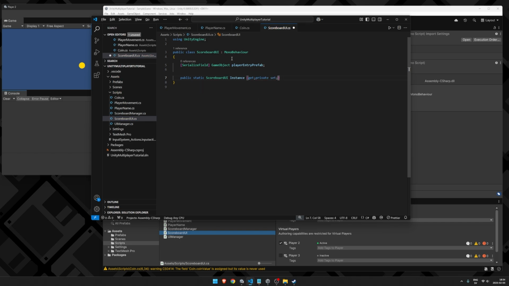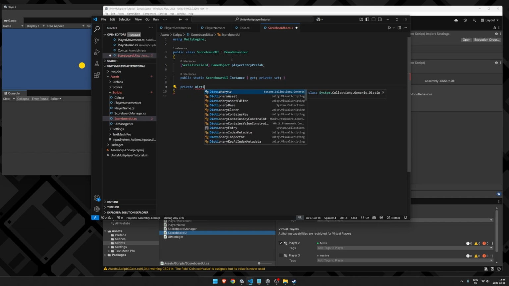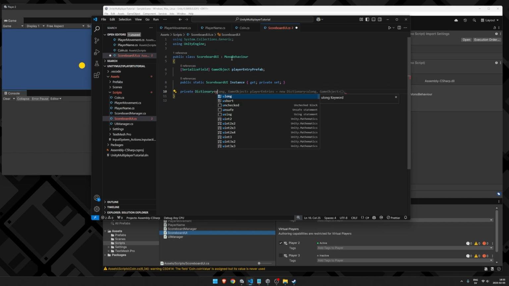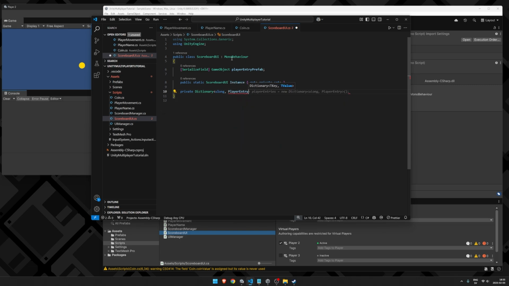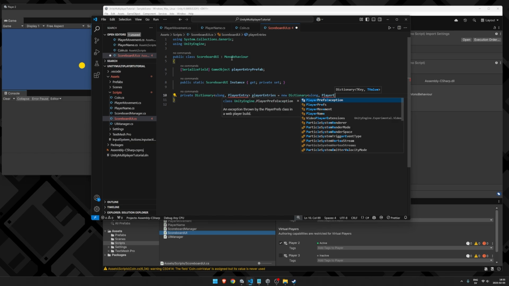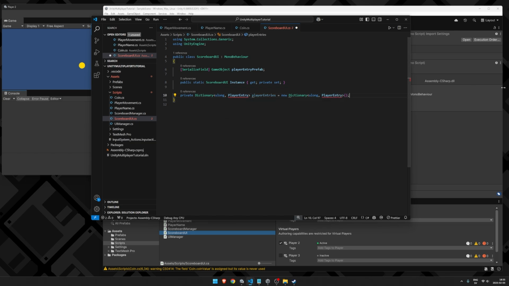So using the singleton pattern, we will be able to access the instance from other scripts. And we will set a private dictionary with types ulong and PlayerEntry, which we haven't created yet. Call the dictionary playerEntries and set it equal to new Dictionary ulong, PlayerEntry.